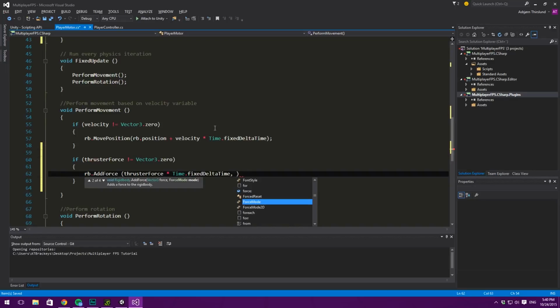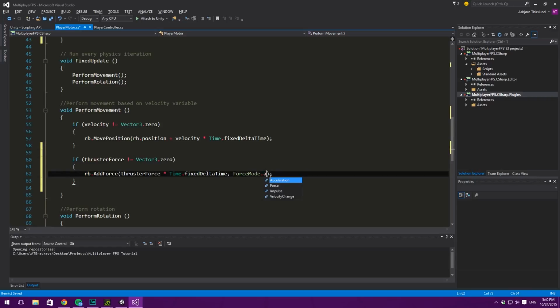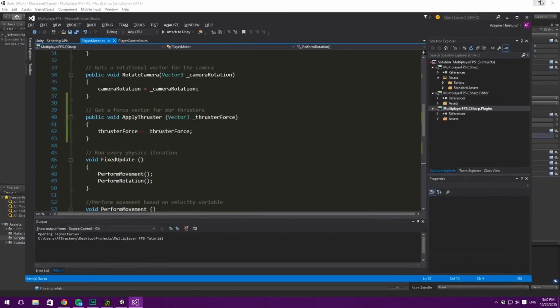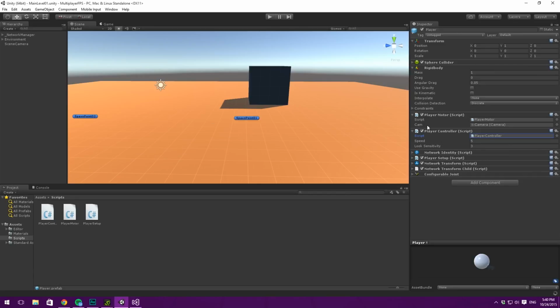And then in order for this to stay constant, no matter our mass, because I want us to be able to change the mass of our player without having to tweak this value all the time, well, then we can set the force mode equal to ForceMode.Acceleration. So we can simply put that in as a second argument. And you can see if I just hover over this, it says it adds a continuous acceleration to the rigid body, ignoring its mass. So that's simply all we have to do in order to take mass out of this calculation. So now it's actually going to perform this calculation for us, and it should apply it to the rigid body.